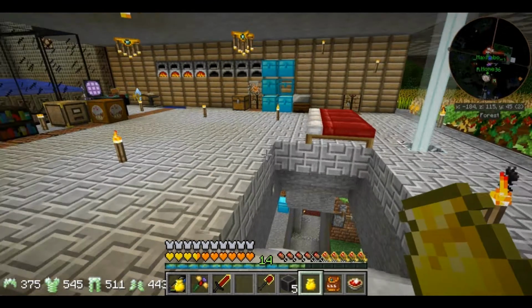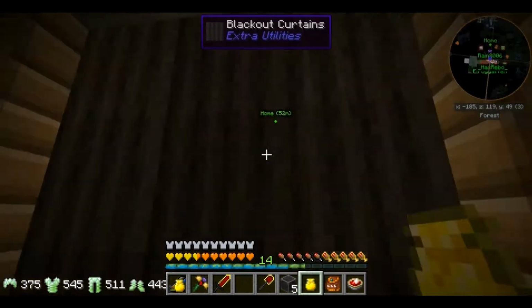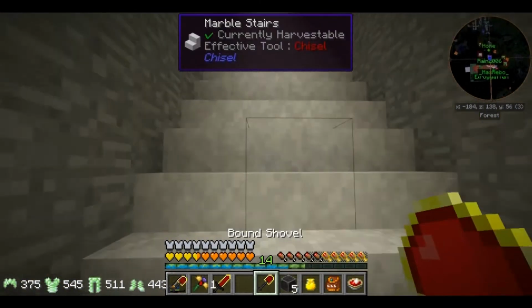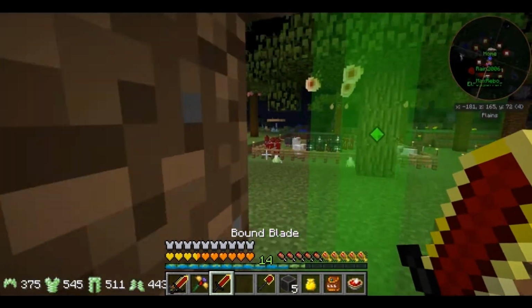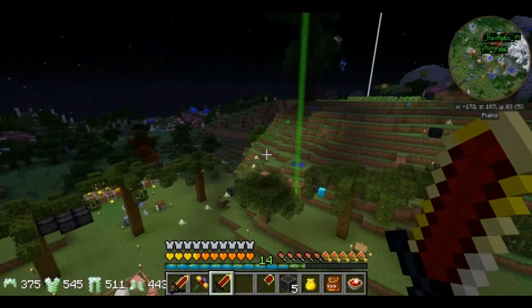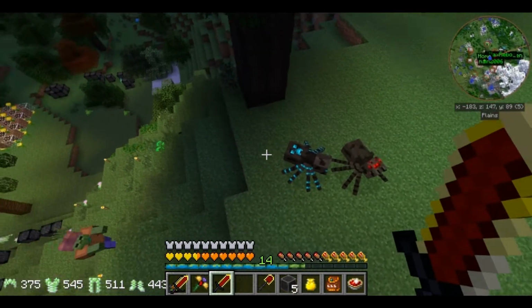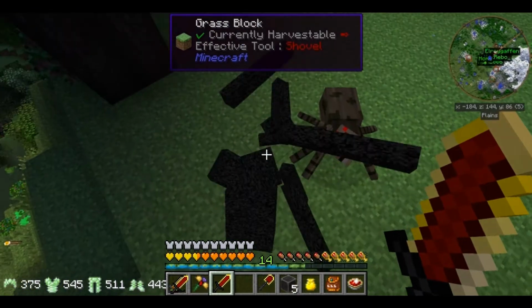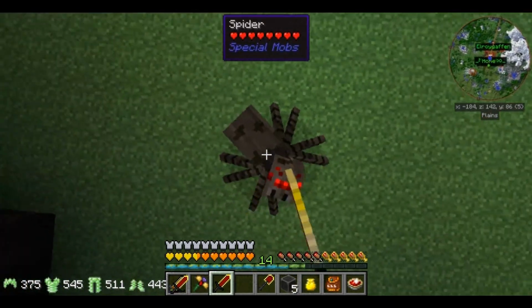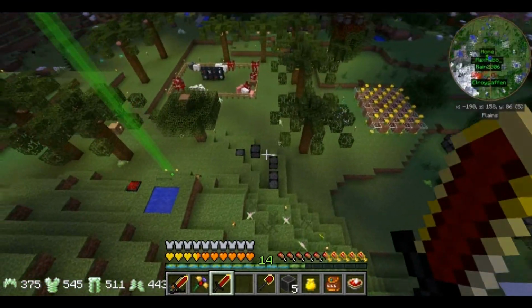There's a spider after me with a creeper's face on its hiney. I'm sorry? There is a spider after me with a creeper's face on its hiney. Okay, I've got to see this. It's got a creeper's face on its hiney. Where? Right here at the tree. Oh, dude, it does. It has a creeper's face on its butt. It is a web spider. Otherwise known as a dead spider. Oh, I'm going to see it. Oh, you'll have to watch the video now.